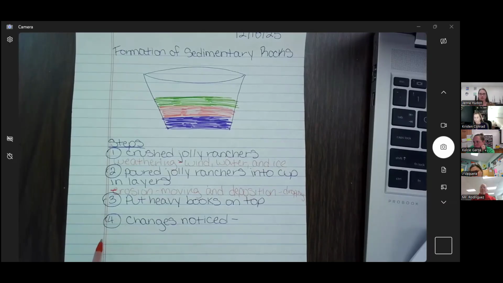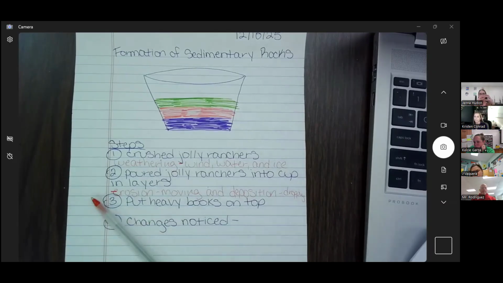And y'all who did this last year, you see it like a lump. It's all stuck together, right? And so how did that happen? That was the sticky, sugary stuff in our Jolly Ranchers sticking together, just like the process of cementation. And so that's when you bring in the connection to that assessment question we saw, and not just for the assessment, but to solidify their understanding of how that is happening. How are these new sedimentary rocks forming?